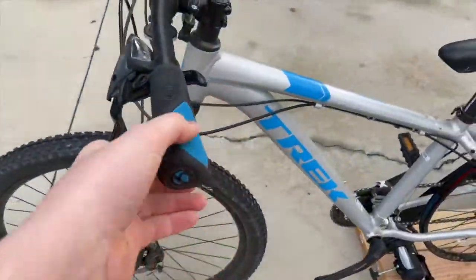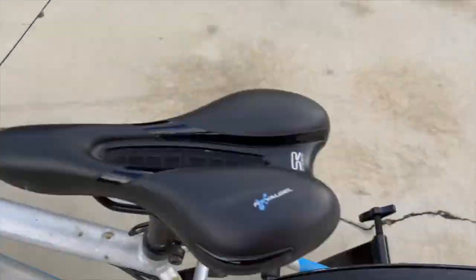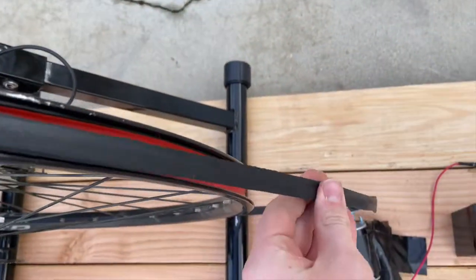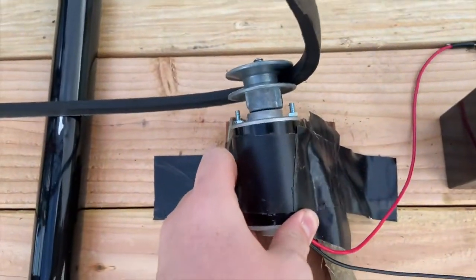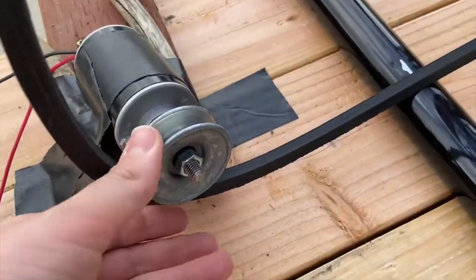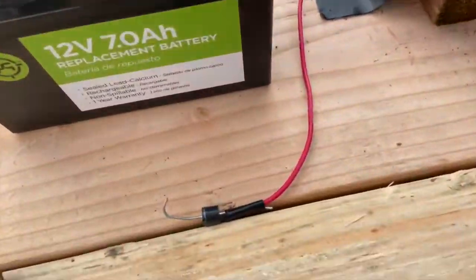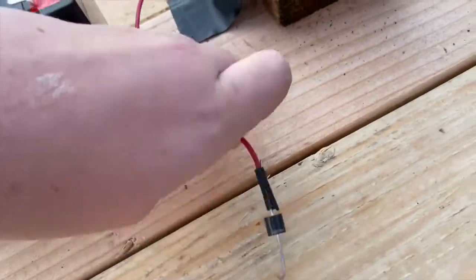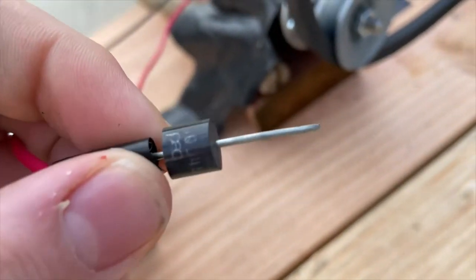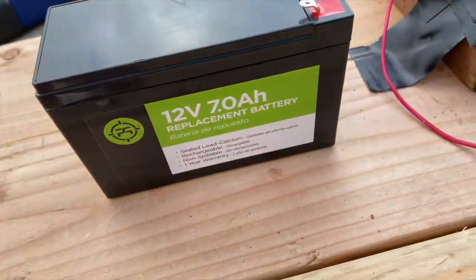So I used a mountain bike that I own, and it has gears, and I took off the back wheel and replaced it with a drive belt, which I believe is 81 inches, and then I attached that drive belt to a motor with a circular pulley on the other side with a 1/2 inch divot in it, and I connected the wiring of the motor to a battery, and on the positive end I put a diode so that the motor can power the battery basically.